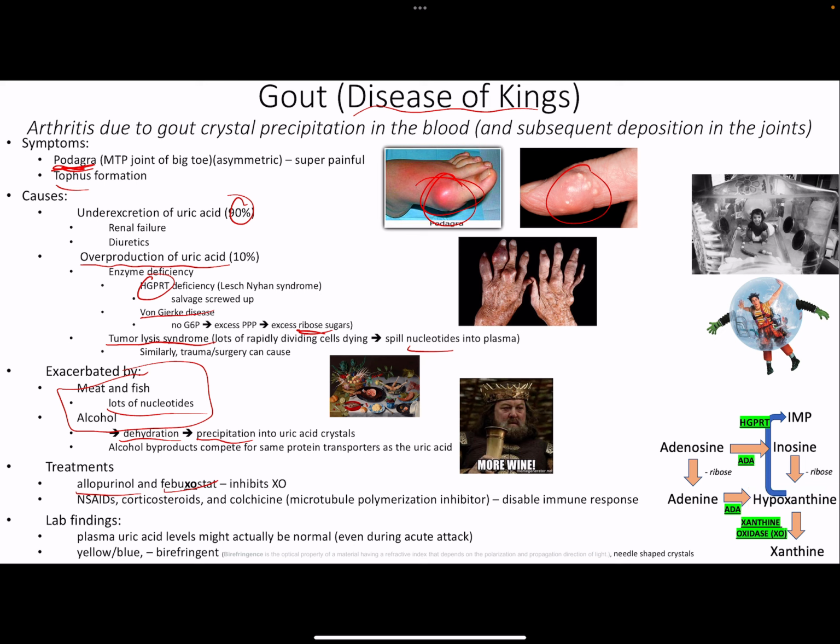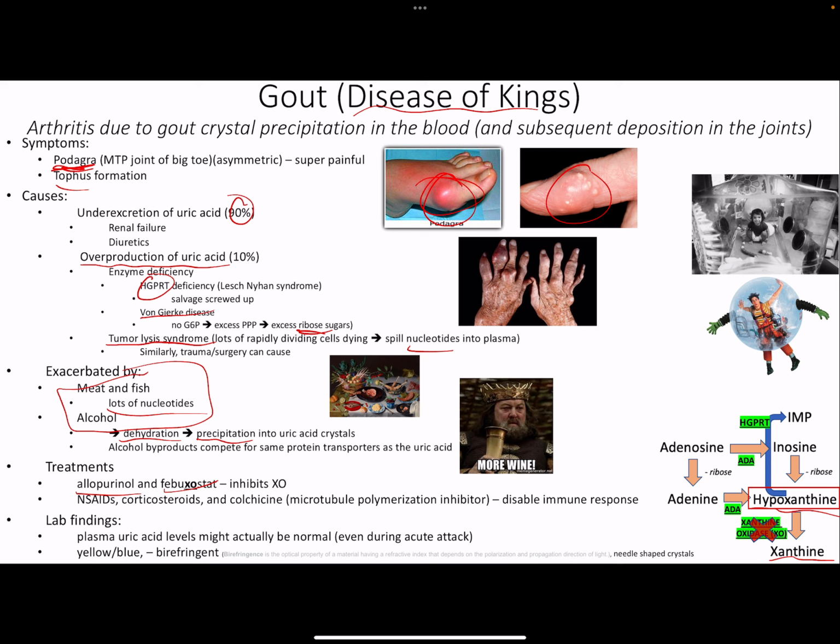So how are these working? Hypoxanthine is made into xanthine. Xanthine is made into uric acid. Same enzyme twice, xanthine oxidase. Well, if you inhibit it with either of these two things, you can't make uric acid. Hypoxanthine levels will accumulate. Maybe you'll have more salvage. Maybe this is discarded some other way. Maybe it's just less toxic. Who cares? But the point is we're not making uric acid. So hooray, this will help.